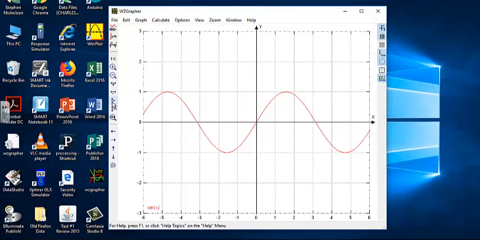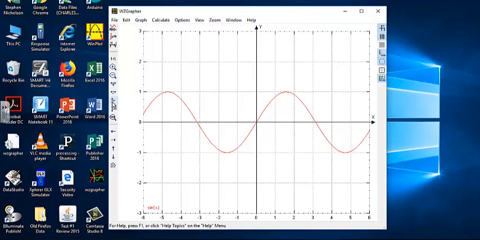In this case, the sine function is not a one-to-one function, because for a given value of y like this, I actually have an infinite number of values of x which have, say, a y value of a half. So it's not one-to-one, and that's one of the requirements for an inverse function. Inverse functions have to be one-to-one.